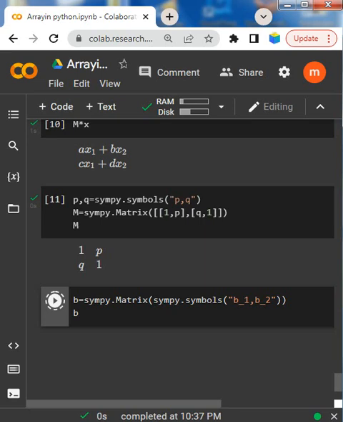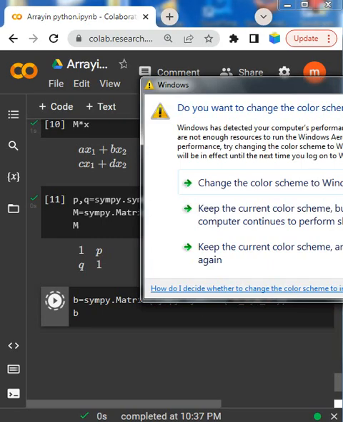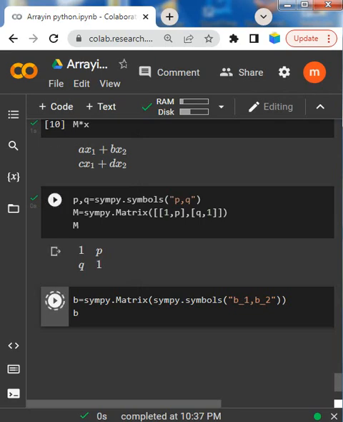And then LU solve is the method to solve the linear equation system. Let's try, because B has been printed like this. Sympy matrix 1 comma p, okay, right here. I think it has been printed.